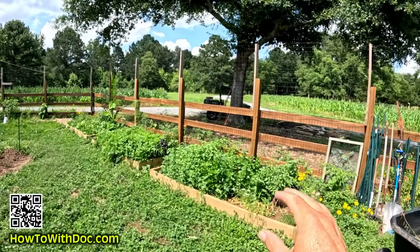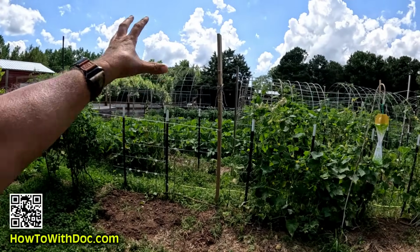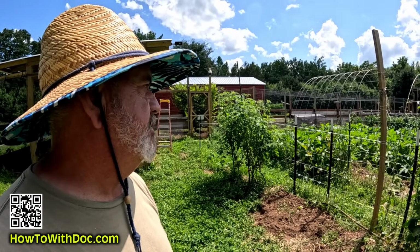So herbs and carrots, lettuce over here. We just pulled all the beans off of here. It was crazy, full of beans. Rachel harvested a whole 5-gallon bucket full of beans. And the reason being is, they hear me, so they come running. The reason why I did that was it's too hard to harvest them and share them.